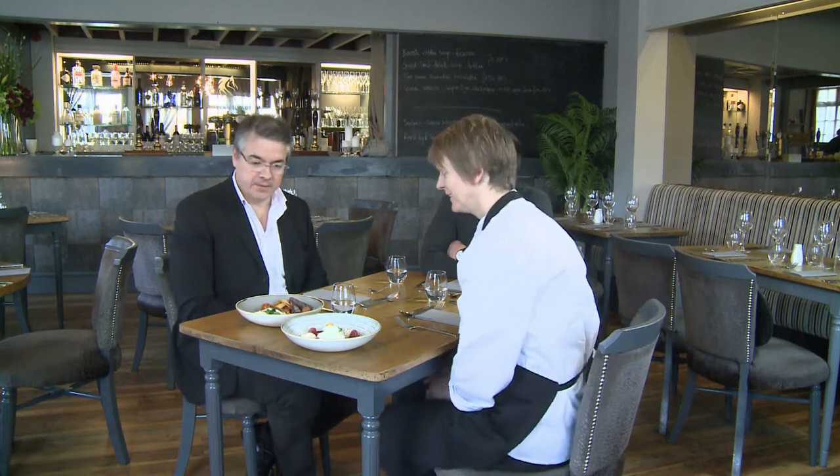Here we are. Amazing. Lovely. Beautiful — that looks wonderful. Thank you very much. I think you've done a great job with that. I'm really happy with it. So just talk us through your dessert. It's a deconstructed lemon cheesecake with a mixed berry coulis on the plate and some candied lemon peel on top. And you think this is going to accompany this signature dish? Yeah, because lemon's quite a delicate flavour and it complements the fish really well. Looks spectacular. Thank you very much.